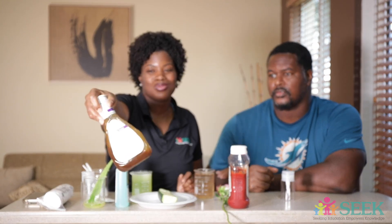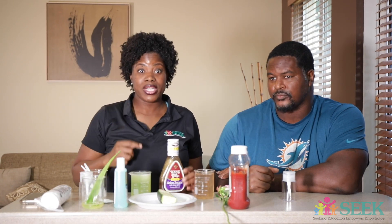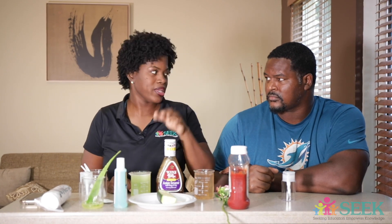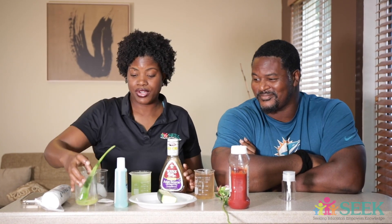Give an example of something they may commonly see that is a heterogeneous mixture. All right, so this is salad dressing — this one all looks one color so it's kind of a bad example, but if you look closely you may see little things on the side. Go to your refrigerator and find salad dressing that has different pieces in it. Italian dressing is a good example. Or it doesn't necessarily have to be a liquid — a bag of trail mix is a heterogeneous mixture because you can see the different items inside. Anytime something has a difference in substance, whether liquid or solid, it is a heterogeneous mixture.